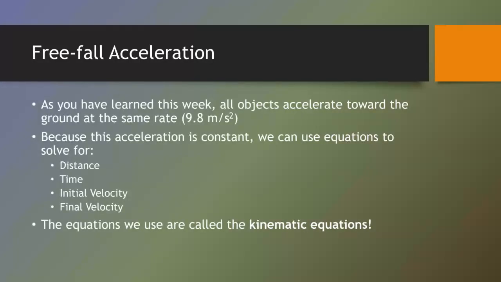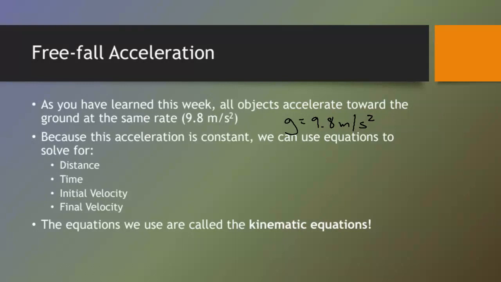As we talked about this week in the other videos, all objects, when they fall due to gravity, at least on the surface of the Earth, all fall at the same rate. They're all going to accelerate at the same rate, 9.8 meters per second squared. It means for every second, it's going to speed up by 9.8 meters per second, so about 10 meters per second every second. That's a good way of estimating, but I'm going to show you how to actually directly calculate these things.